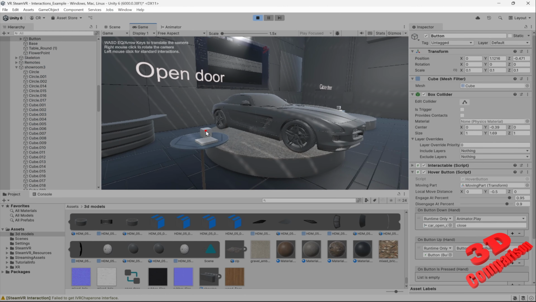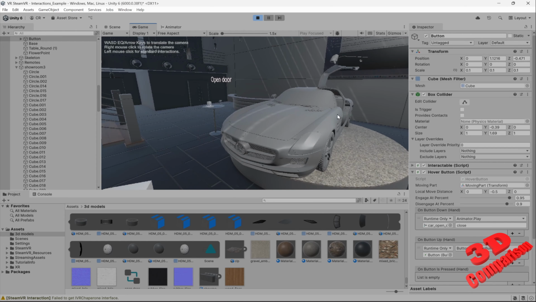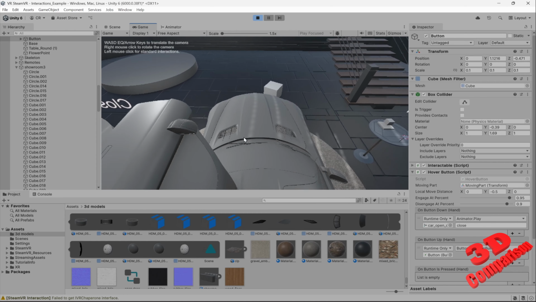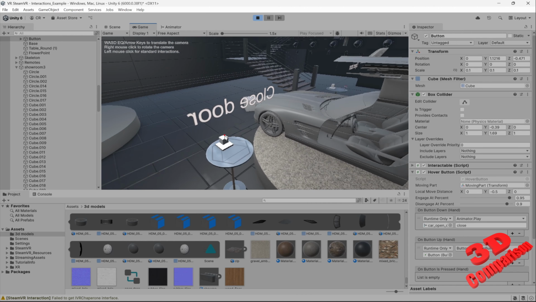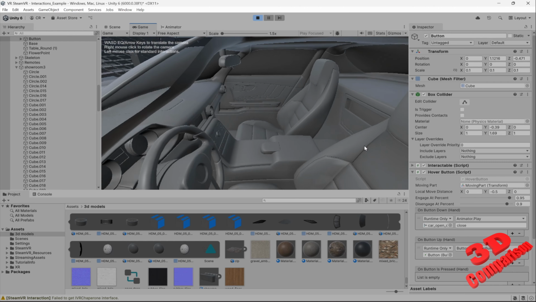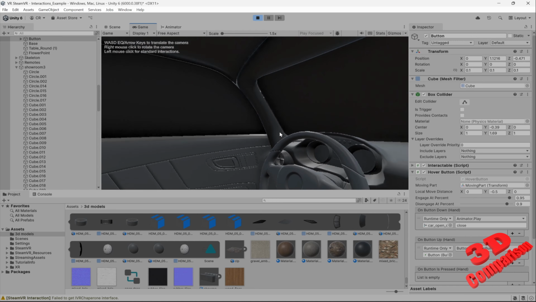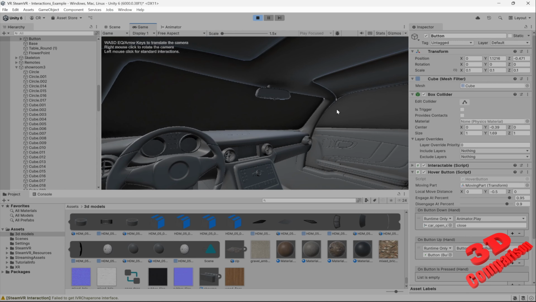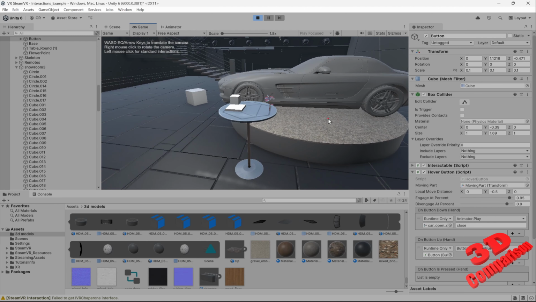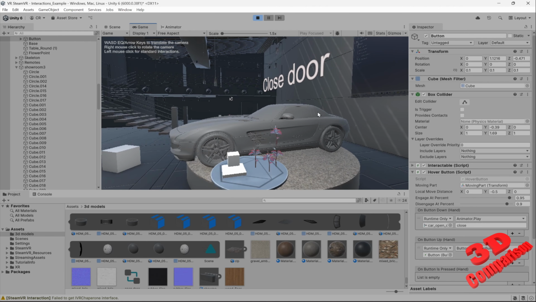So we have the open door. If I move the button down, we're going to see that door, the one on the left as we sit within the car, will open, and this will be the closed door. We don't have any collisions, so we can enter the car, but we're going to see that the default materials will not have that transparency. If I press the close button now, nothing will happen.